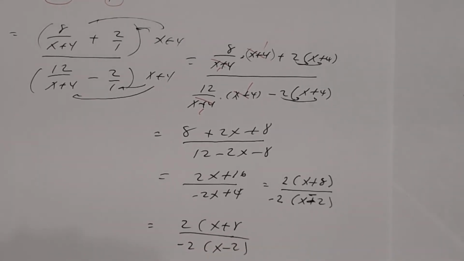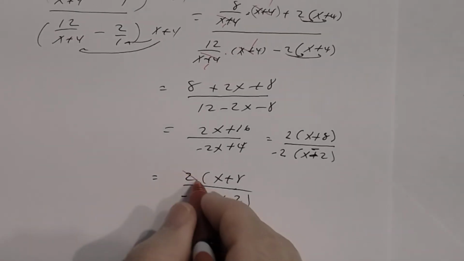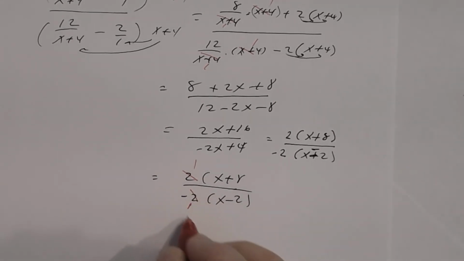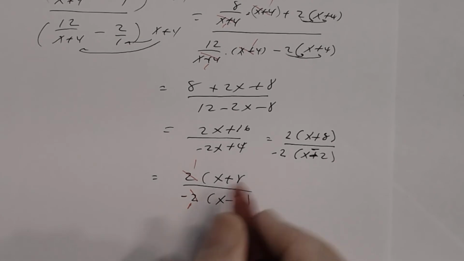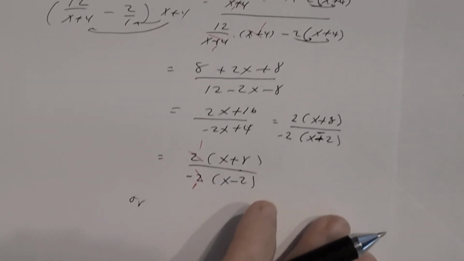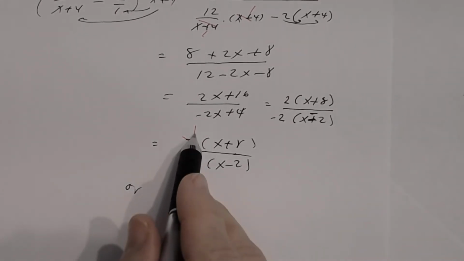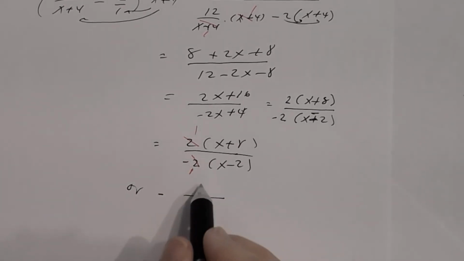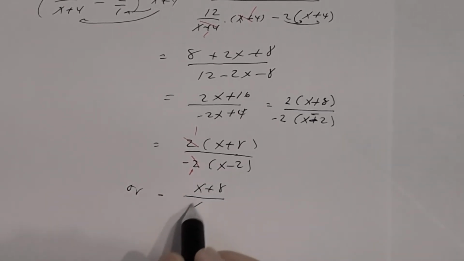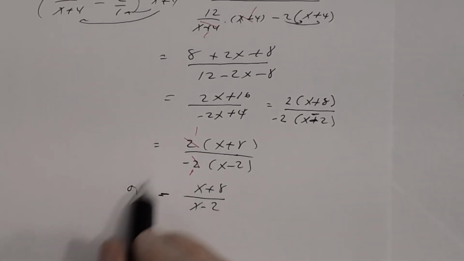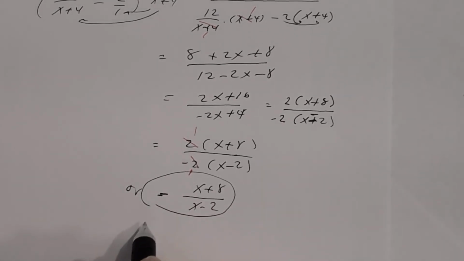Okay, so what's happening is this. You see that both of those are divisible by 2. So you get 2 divided by 2 is 1. Negative 2 divided by 2 is a negative 1, right? And so the question is, how do I write the answer like that? Okay, so chances are we prefer, you see how 1 divided by negative 1 is negative, we prefer you put the negative out in front of the fraction. So the numerator is x plus 8, the denominator is x minus 2, and you have a negative out here. So it's a negative rational expression. That's how we prefer to write it.